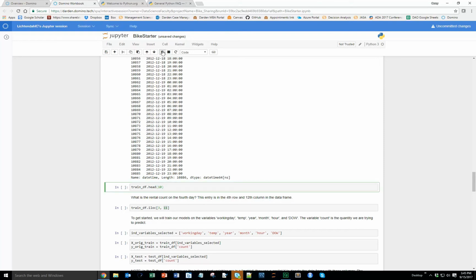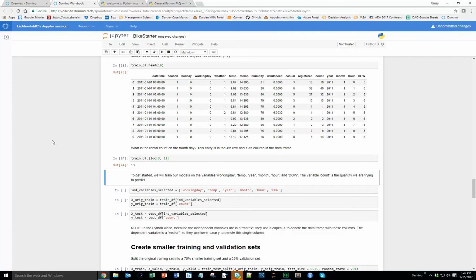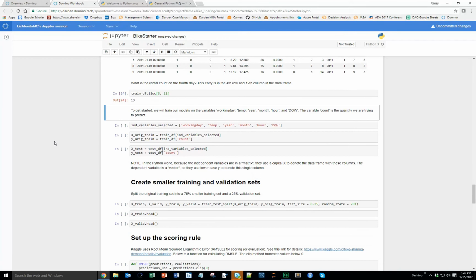And just to check the head here, we're going to refer to, and you'll look up in this table to find this, but what we're trying to do is convince ourselves that this iLoc thing works properly to get, say, the 4th row. So this is the 4th row, and the 12th column, which is here, this number 13. This is the 12th column, so we will put in 311 into our iLoc function and get out 13. Alright, so that's just a little bit of referencing particular cells or columns inside of a data frame using the iLoc function.